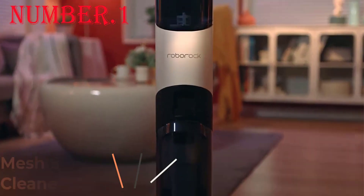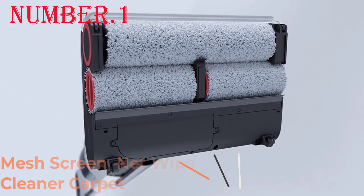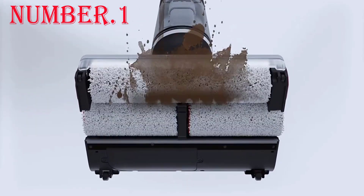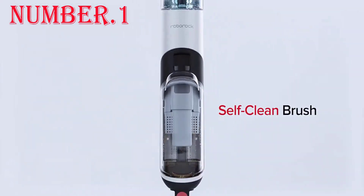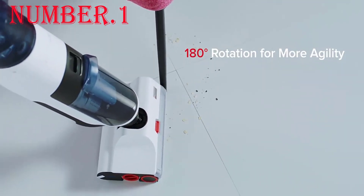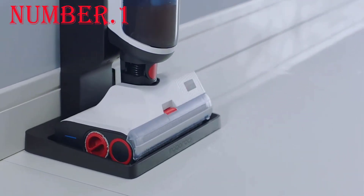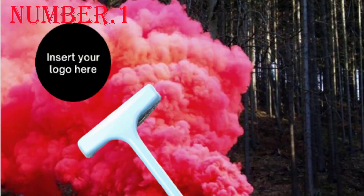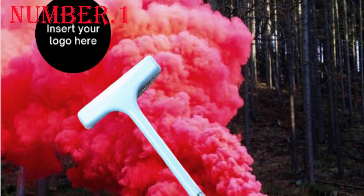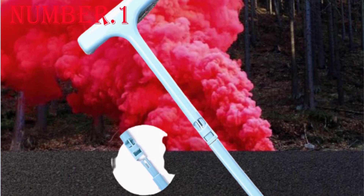Number 1: Mesh Screen Net Wipe Cleaner Carpet. A place of honor in the ranking is occupied by a universal portable model of a manual steam cleaner with the best set of nozzles for cleaning and disinfecting the house. It resembles a vacuum cleaner, only unlike it, it does not draw in dust, but delivers hot steam that cleans the surface. With the help of the device, you can steam clothes, clean carpets and upholstered furniture, remove accumulated plaque in the seams of tiles in the bathroom and in the kitchen. This handheld steam cleaner has an ergonomic design that does not take up much space. The manufacturer has provided cells for storing nozzles and a cord.